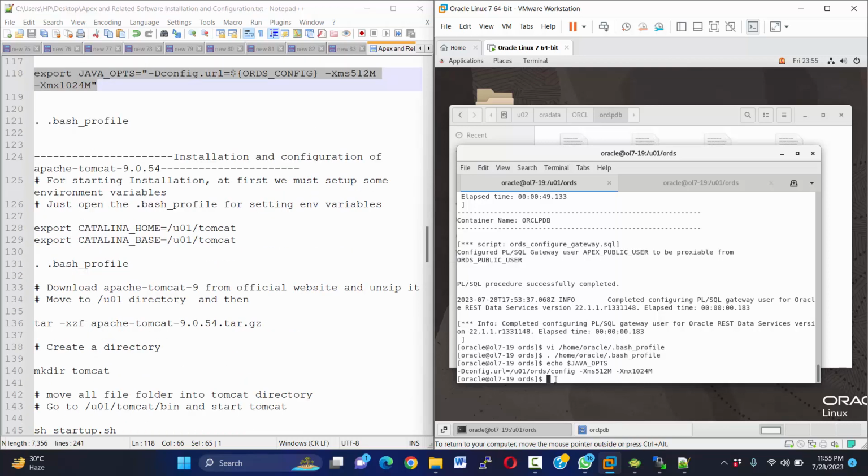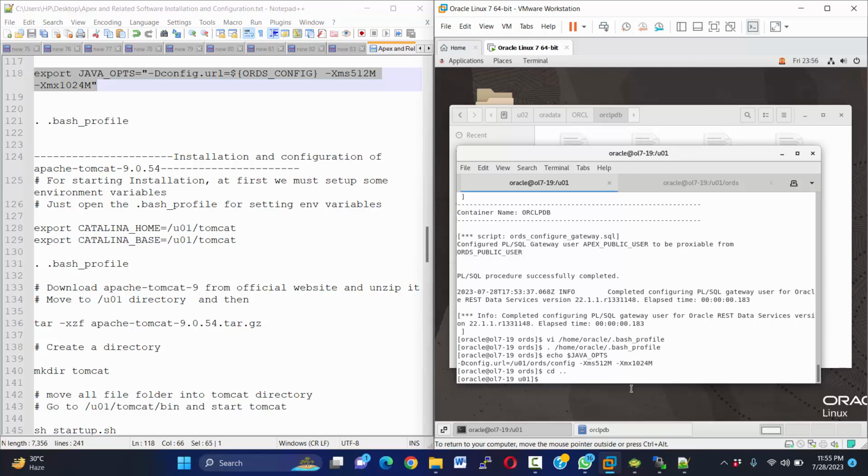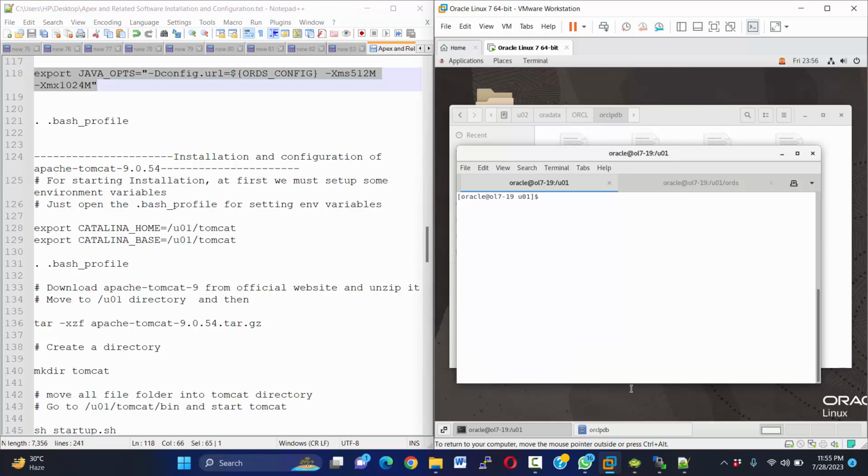Okay, let's move to the u01 directory, cd dot dot. Okay, clear, and let's check. Our Apache Tomcat is here, and now I'm going to unzip it.